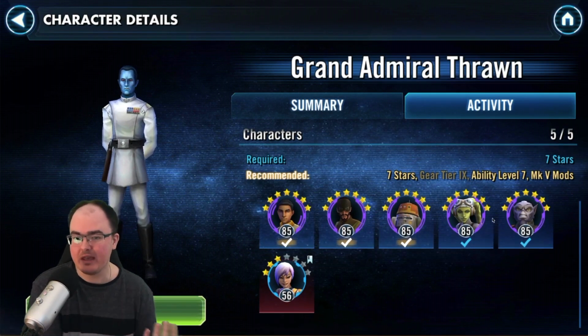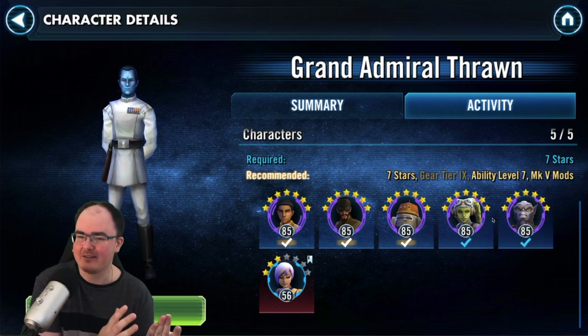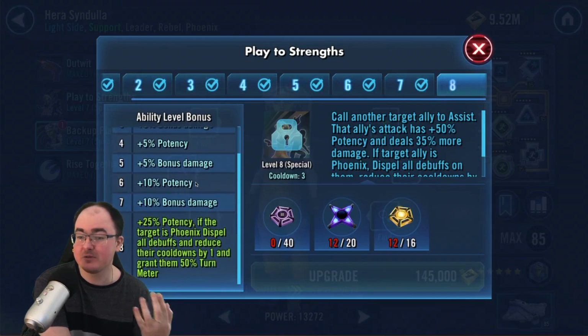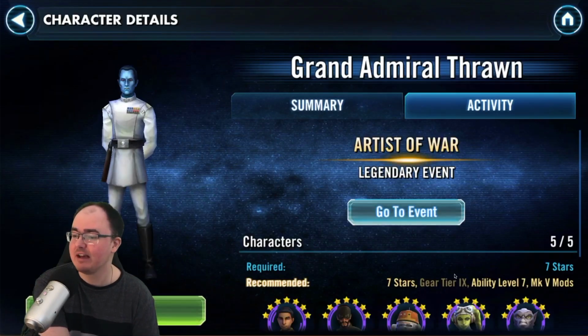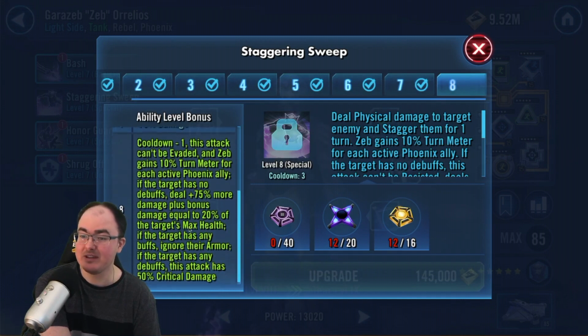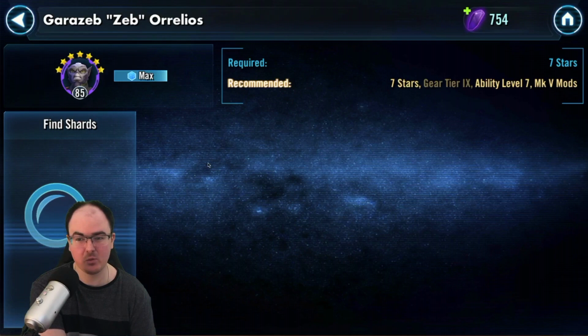The other ones, they're okay. I say okay because I've never put any of them on. Ezra's does extra damage and it grants defense up again for some reason. I don't know why that is. Hera's, I think, is related to turn meter. Let's have a look. 25% potency and dispel all debuffs on a Phoenix member and reduce the cooldowns by 1, then grant them 50% turn meter. So it's not bad, but I wouldn't go rushing out to get that really because you can only use that on Phoenix. And Zeb, again, it's not too bad. If anything, it's the most convoluted of the Zetas. It reduces the cooldown and then you gain 10% turn meter for each active ally and so on. I'm not reading through that whole thing, but if you were to get that Zeta, I don't think you'd regret it as far as its usefulness to a Phoenix team, but really you don't need to go for it.